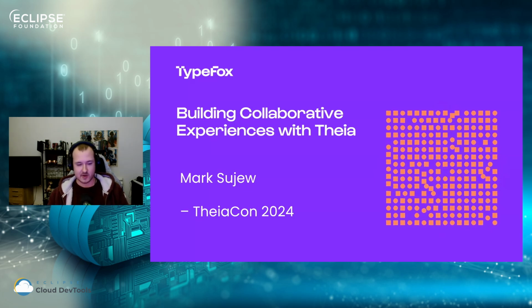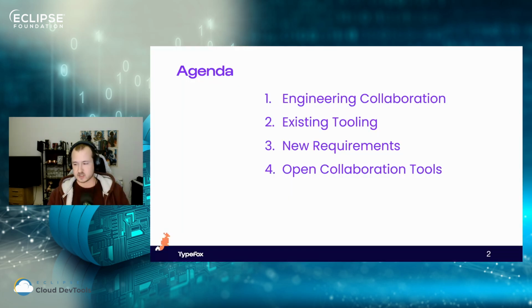All right. So when talking about collaboration, we first talk about engineering collaboration in particular here. Then we go over the existing tooling that's there in the space. Then specifically, we're going to talk about the requirements that we have in Theia, but also me as a software engineer in Typefox. And then we're going to introduce the Open Collaboration Tools project.